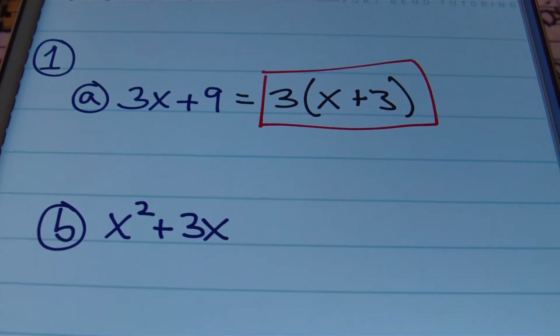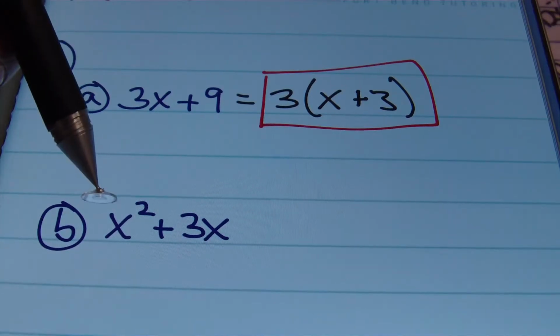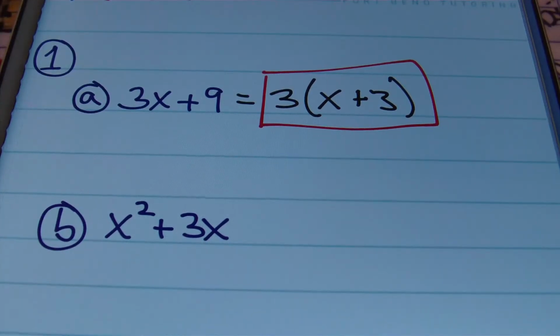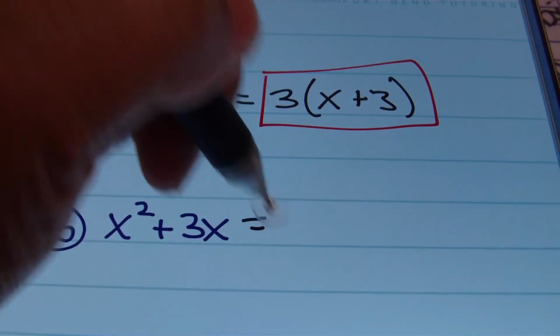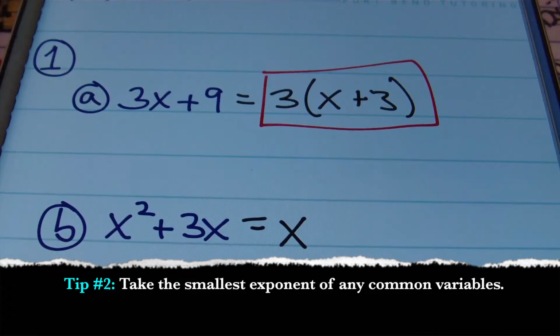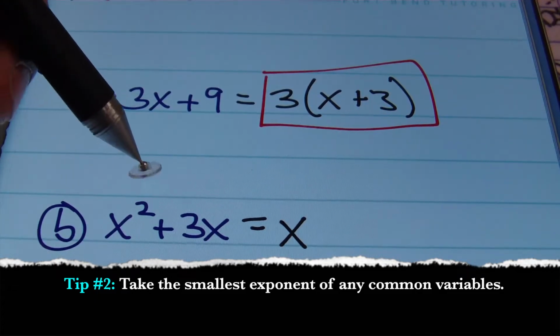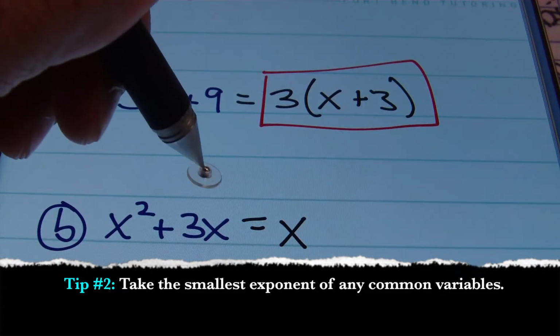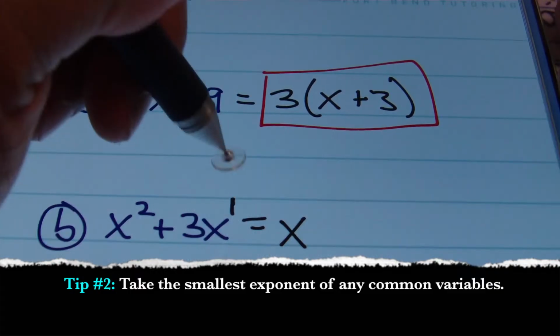1b. We have x squared plus 3x, ladies and gentlemen. X squared plus 3x. Now, we're going to be looking at these two terms. It's a binomial. And you want to find out what they have in common, right? So I see that these two terms have what in common? Exactly. You already saw it. They have an x in common. So as I factor out x, what you'll do is you'll always take the lowest exponent on your variables. Your first term has an exponent of 2, and this variable x here, since you don't see the exponent, you know that it's just 1.